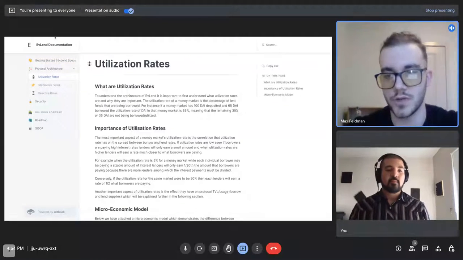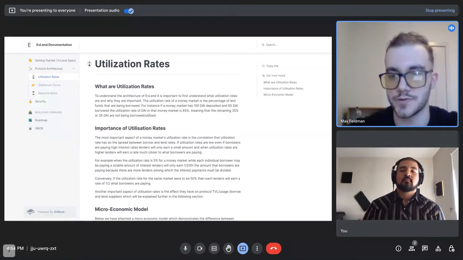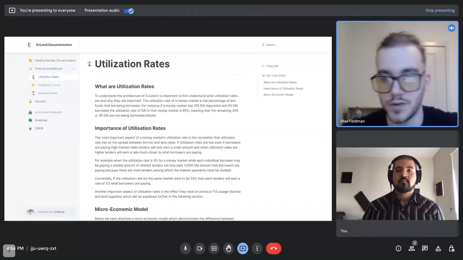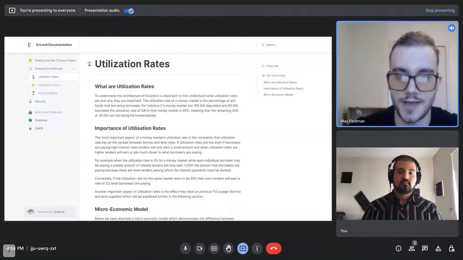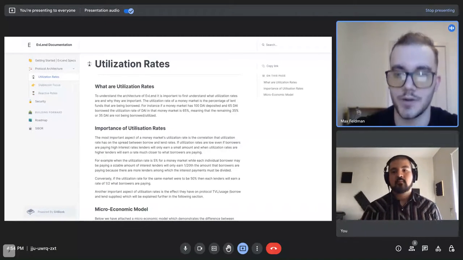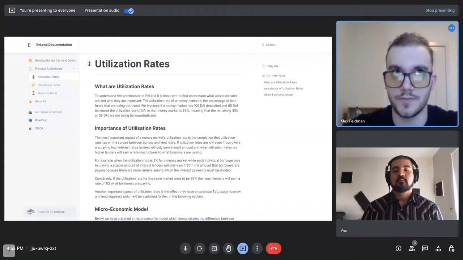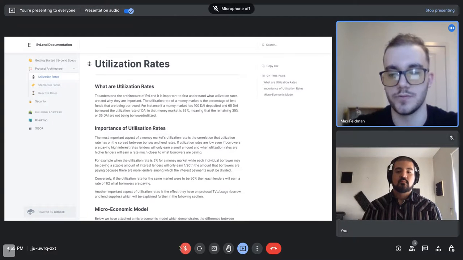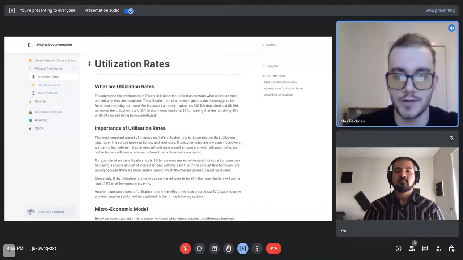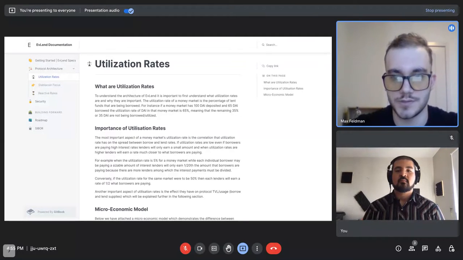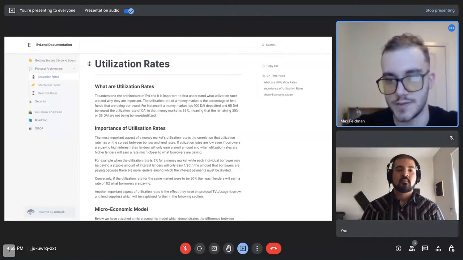Sweet. Yeah. So before I can really hop into the details of our protocol, I need to explain what utilization rates are so you can better understand our protocol. So simply put, a utilization rate is the percentage of funds for a certain asset being lent out or borrowed in a given money market. So let's say that there's a money market and within that money market, there's a total supply of 100 DAI being lent and 60 DAI being borrowed. This means that for DAI in that money market, the utilization rate is 60%, and that there's another 40% of reserves which are being unutilized at that point in time.